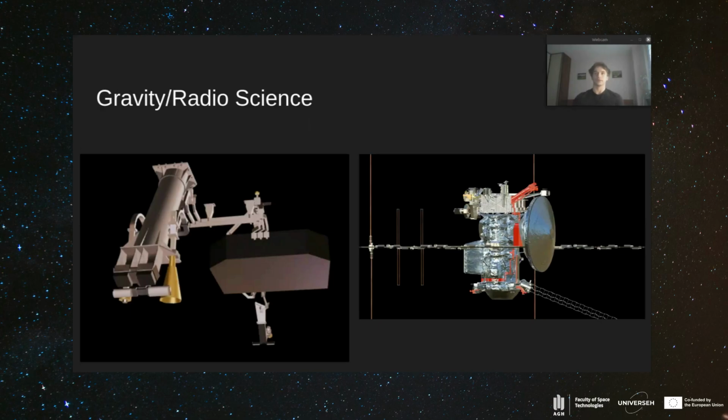But yeah, it will help us map the exact location of the Europa Clipper and how the distribution of mass on Europa is affecting, so accelerating or decelerating, the spacecraft. From these decelerations we'll be able to map the mass distribution on Europa.